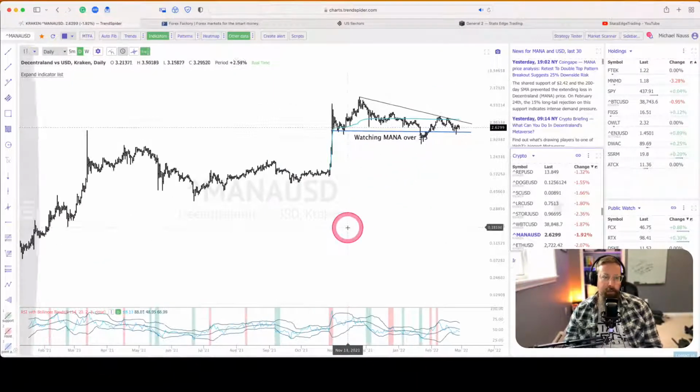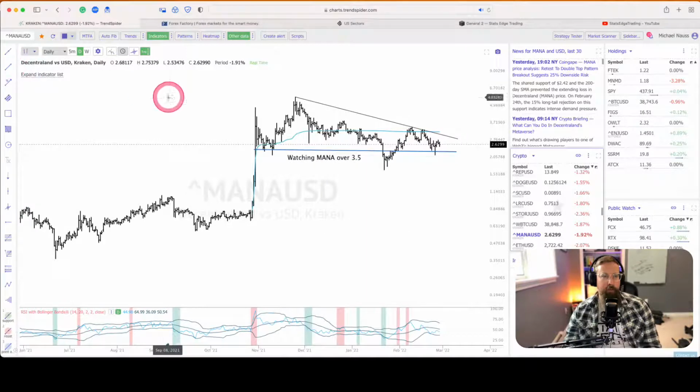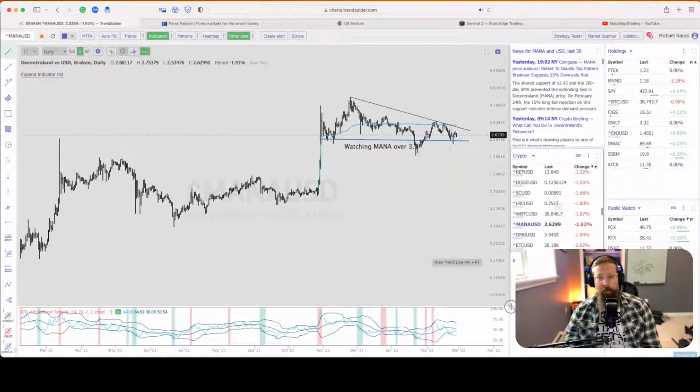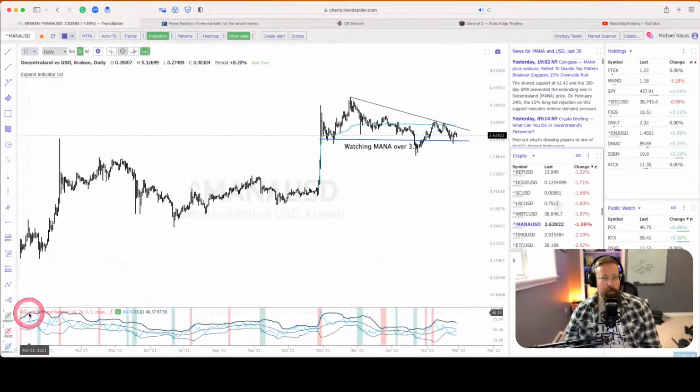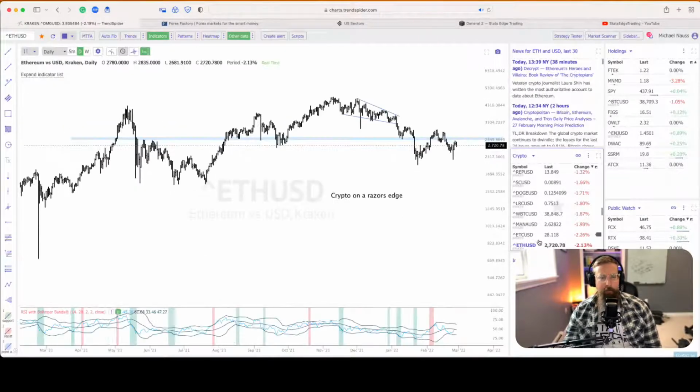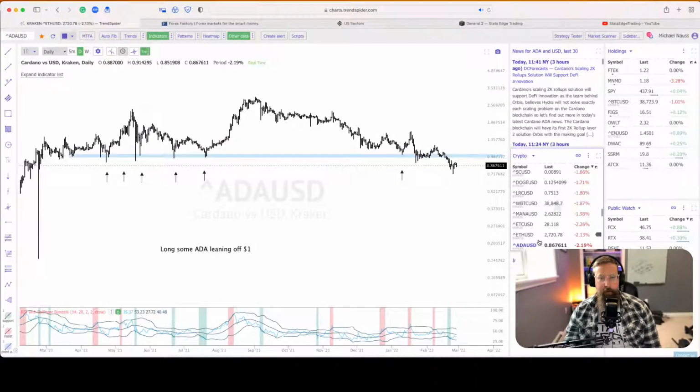Again, looking at this one just because of the relative strength versus the other coins that we've seen, right? And that's just where I want to focus my time and attention. It's always, what are they not selling? Is what I ask myself every time I see a sell-off in the market.